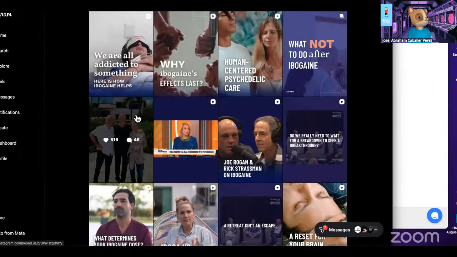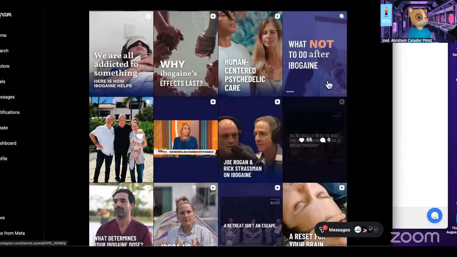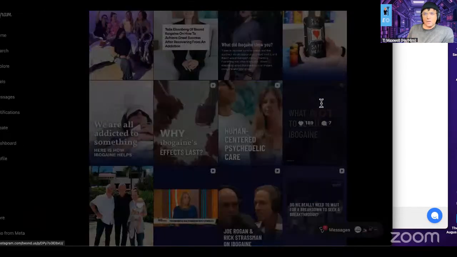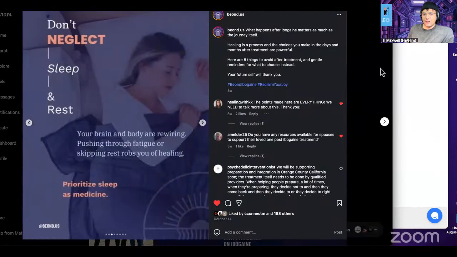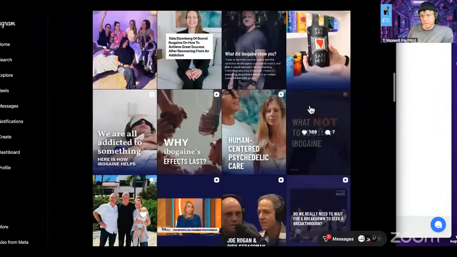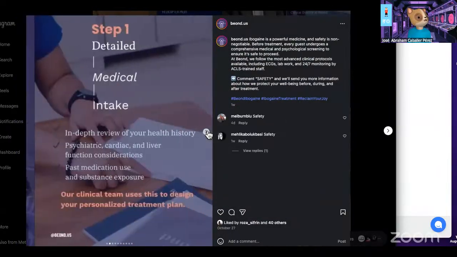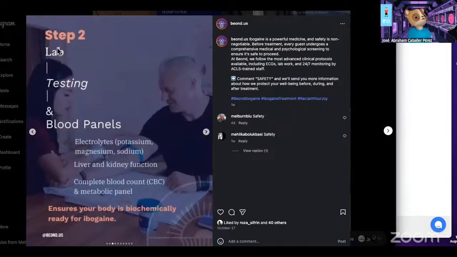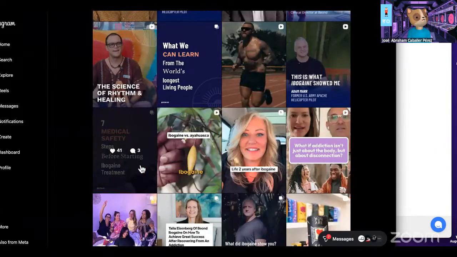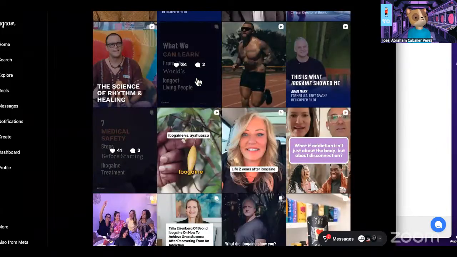Okay, so let's move up. And I guess the big challenge is condensing all that information into a typographic style that makes sense, but also is legible and doesn't bore people when reading it. Welcome to typography. That's the whole thing. Step one: lab testing and blood panels. We could have skipped these lines and just had step one, lab, because lab testing and blood panels is what gave us the performance issue.